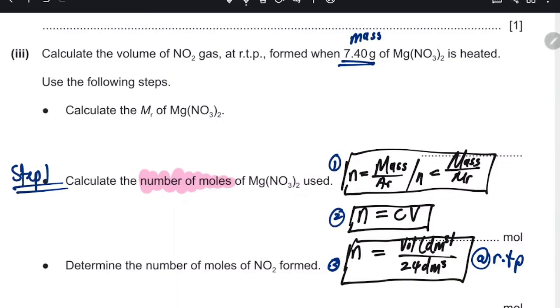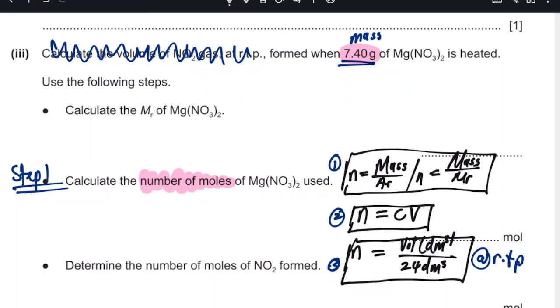Hello? They want number of moles and they've given you mass in the information. Don't try to read this and understand it. No. Just do what we are saying. Look, you have been given this mass and they want number of moles. Which formula works? The first one, the second one, or the third one? Class, which one has mass? The first one. Thank you. So you have to use the first one. Don't change. I don't want to see anything else.